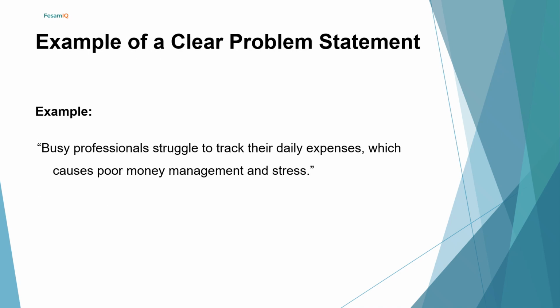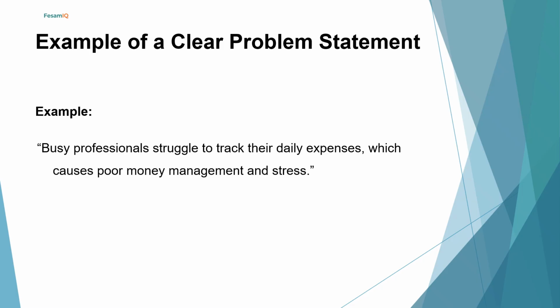Now, let's have a look at a clear problem statement. Busy professionals struggle to track their daily expenses, which causes poor money management and stress. So let's break it down. Who is the who in this problem statement? Busy professionals, right? Now, what's the problem? They struggle to track daily expenses. And now, what's the impact of this problem? It causes poor money management and stress.